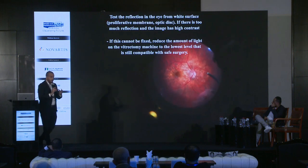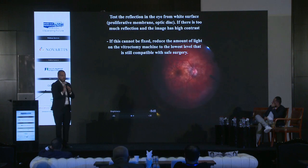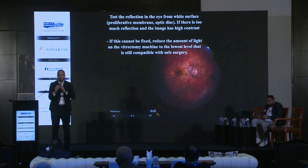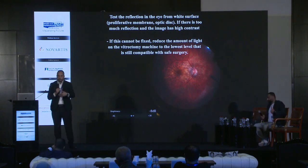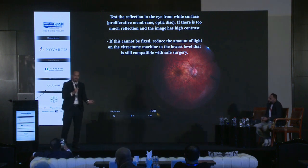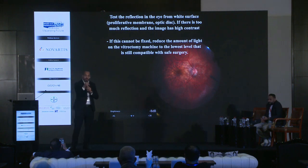Another tip in recording depends on whether you are an anterior segment surgeon or a posterior segment surgeon. If you are a glaucoma surgeon, you are working on the sclera. Is it a white tissue or not? Is it a highly refractive tissue or a low refractive tissue? You need to study the pathology and the type of tissue you record.